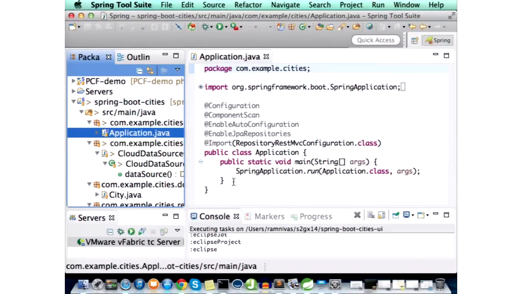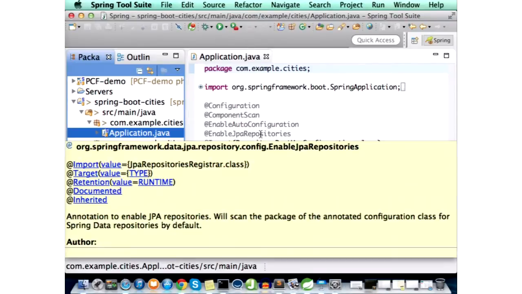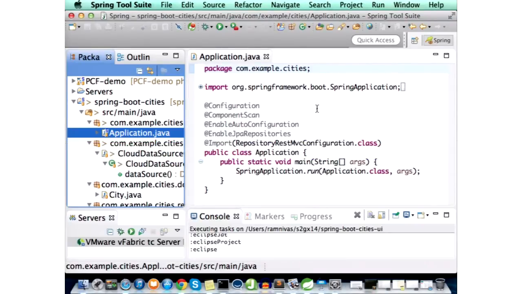So, Spring Boot application, and this is the entire bootstrapping code for the application. Some interesting things here: we're, of course, using the Spring Boot auto configuration. I'm also using an annotation that comes from Spring Data, which is EnableJpaRepositories, and another one that comes from Spring Data REST, which is the RepositoryRestMvcConfiguration. What these two annotations are doing is causing a whole bunch of code to be pulled into my project. Of course, I've got the appropriate Maven dependencies for these starters also. And then I just have the typical Spring Boot application code.